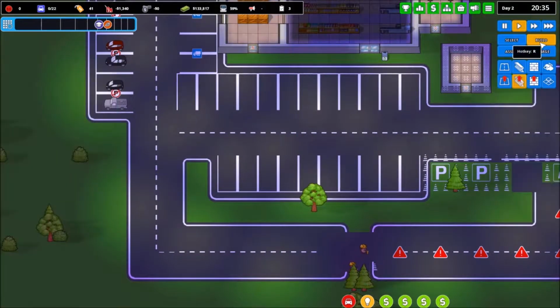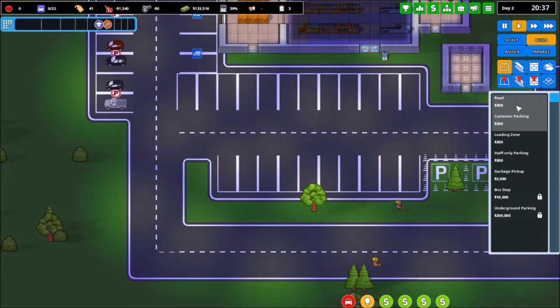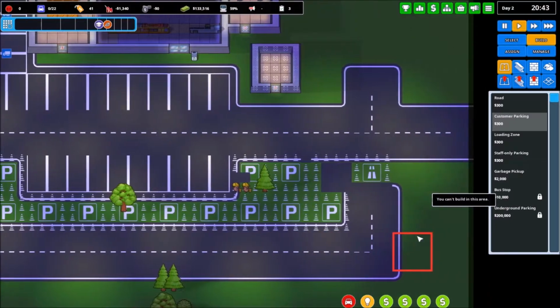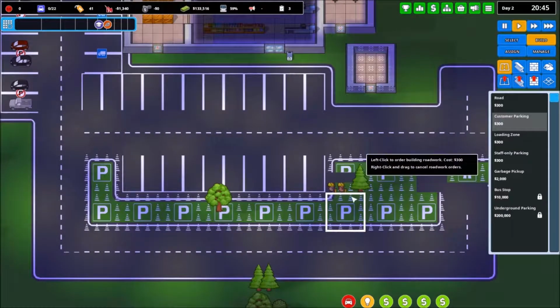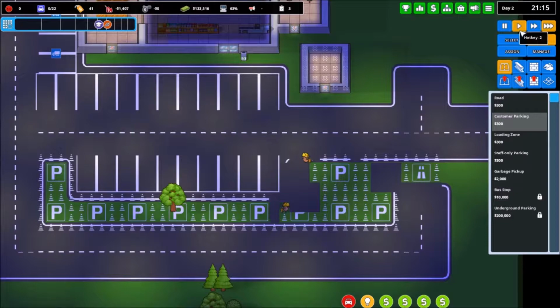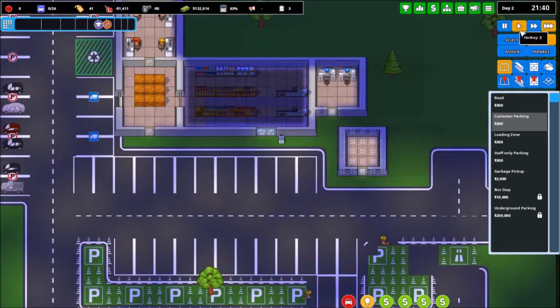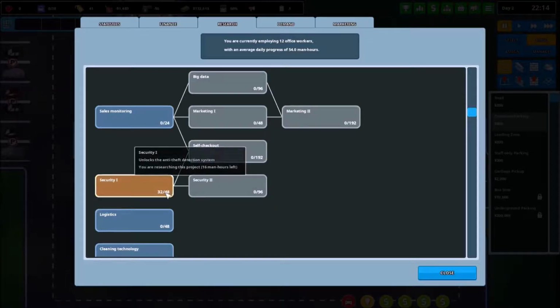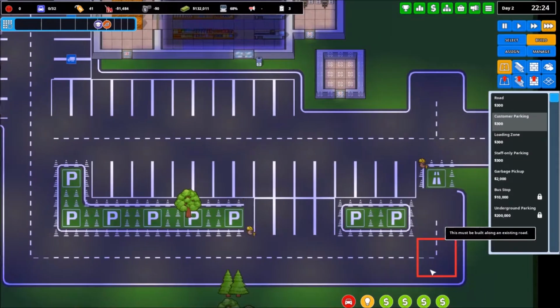And they've almost completed this road, so now we can put customer parking here and along here. So that way we should have plenty of parking for the customers, which will alleviate the one problem that we were having. And as they're working, let's see how the research is going. See, we're almost done with security, which is going to be good.